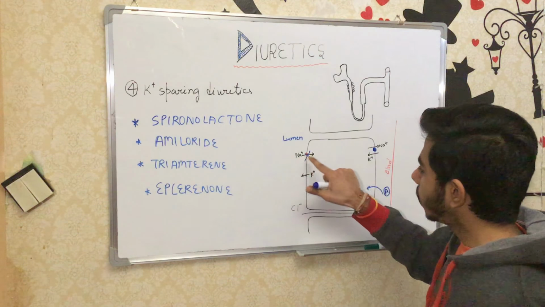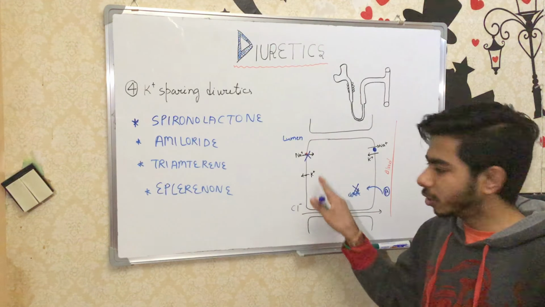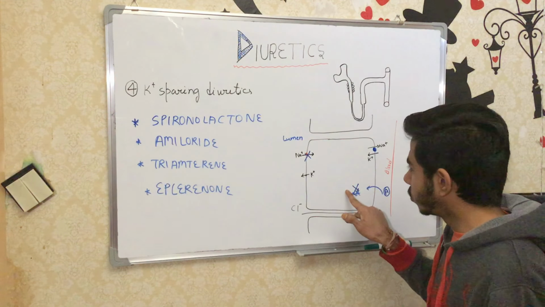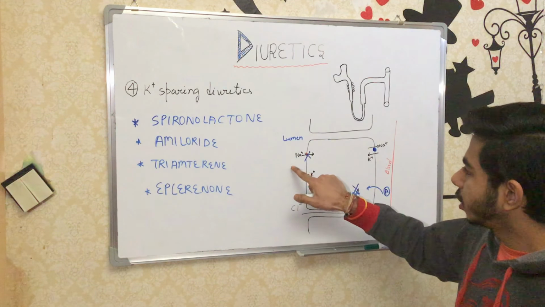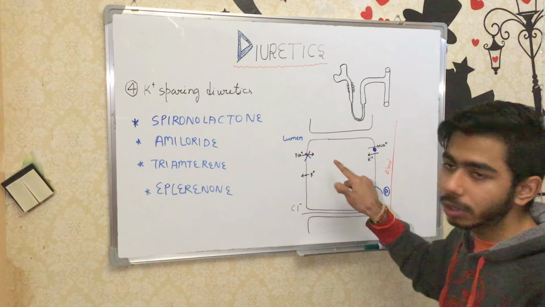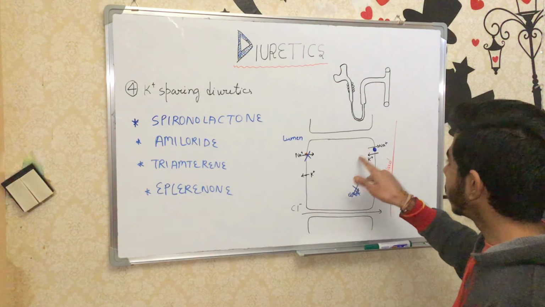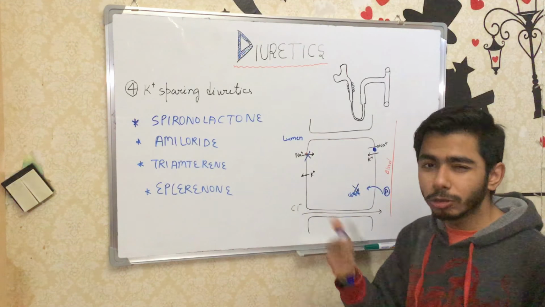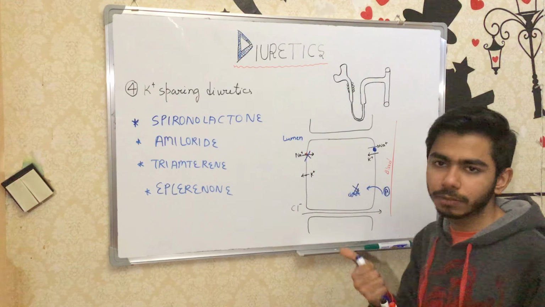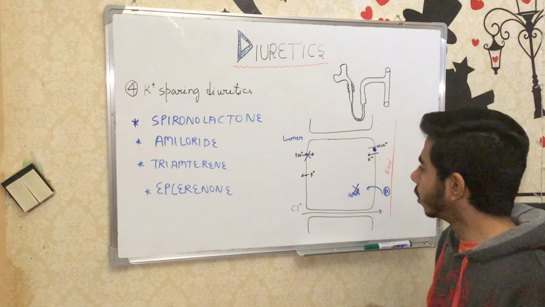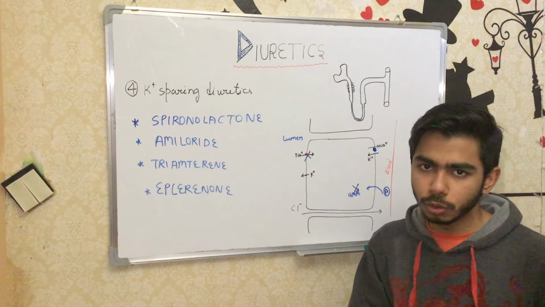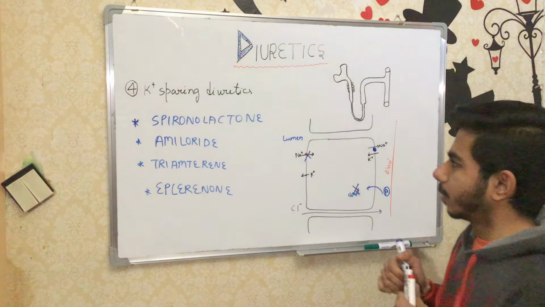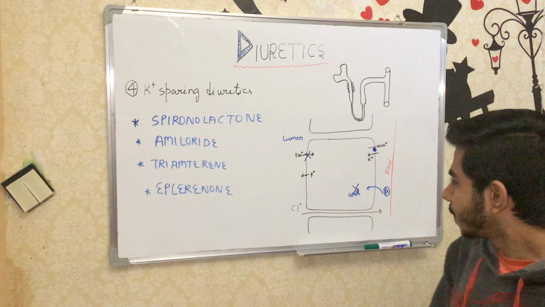So sodium ions will not be able to get inside the cells due to the blockage of these aldosterone receptors. Because aldosterone, as it was binding to the receptors, was initiating this movement of sodium ions from the tubular lumen to the cell and eventually getting reabsorbed into the blood. Further, chloride ions will also not be able to get inside the cells due to the blocking of this aldosterone receptor intracellularly. So the sodium ions and chloride ions will appear in the urine. So that's how they are also helping in the diuresis process.